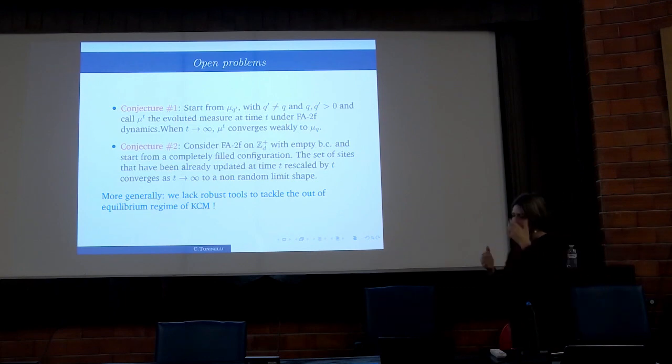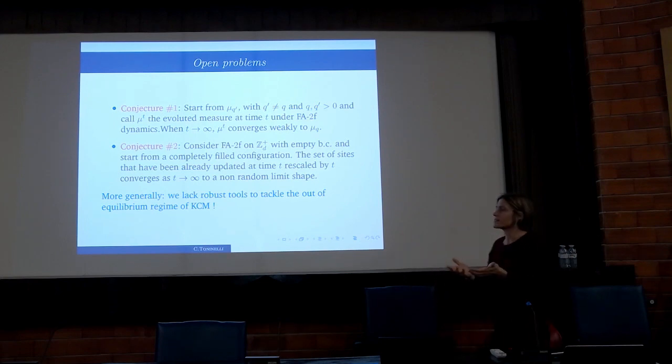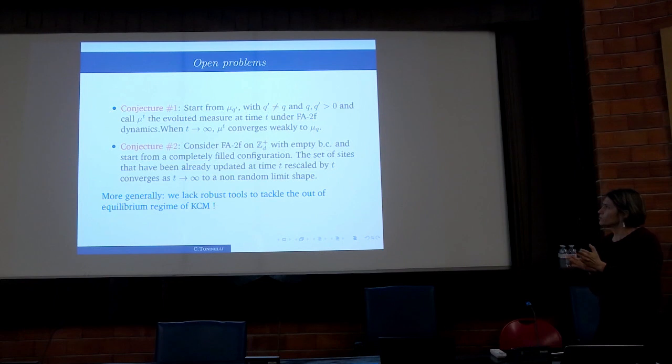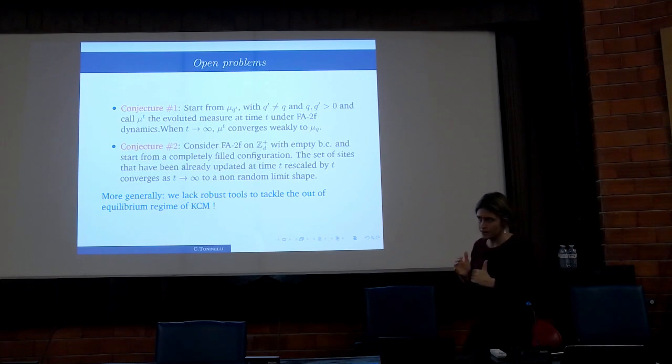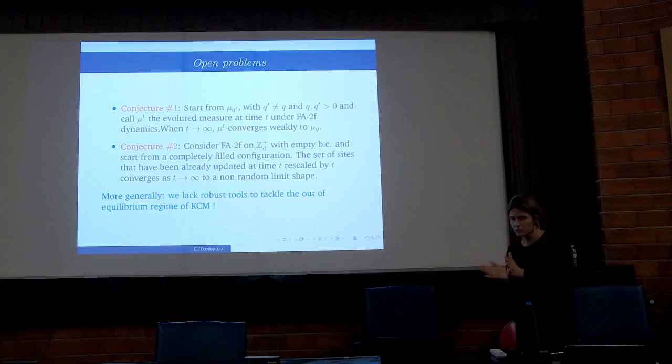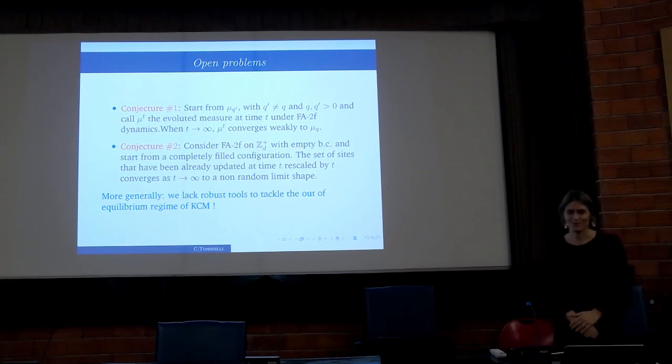Okay? And then follow the evolution at the subsequent times of the sites that have already been updated, and rescale this by time. Numerical simulations show that when we do this rescaling, we converge for large time to a non-random limit shape that depends on the constraints, but there is no proof of this result, just in one dimension for a specific model. And this conjecture was started in a paper by Toninelli and Chleboun and Faggionato, which were studying a northeast model. It's another constraint, and they saw this by simulations, and the problem is still open. That's all. Sorry. Yes.